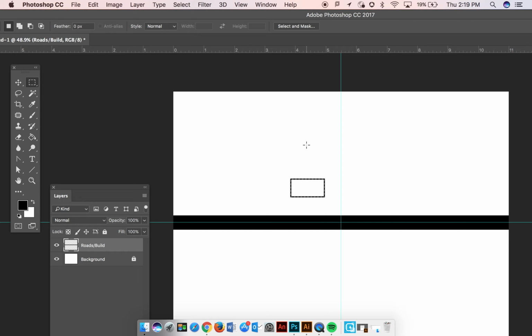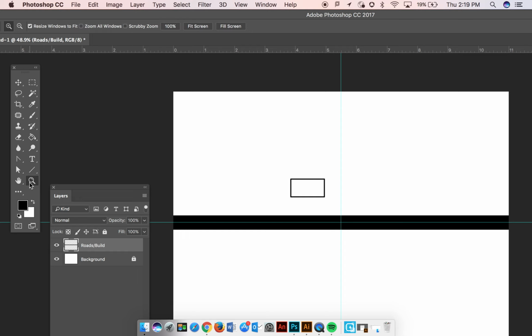So the next thing is I need to draw lines that go from the corners back to the center line, and that's what's going to make our building. So what I need to do is, again, deselect it. So I just hit Command D, and I take my line tool, which looks like this. And up here, you'll see it's asking all kinds of stuff. And I want the weight to be 10 pixels, which is exactly what I want.